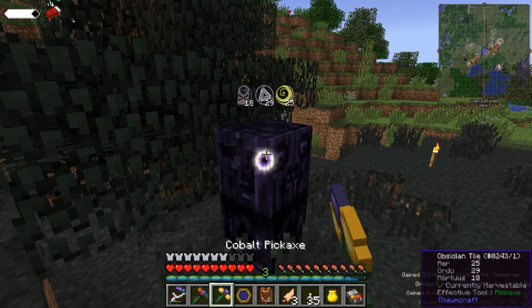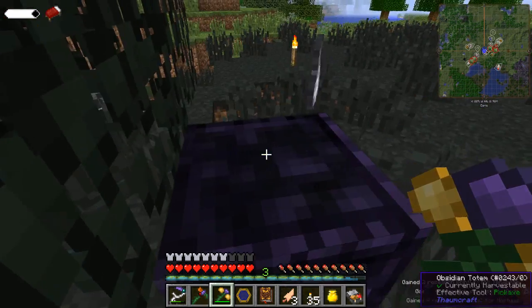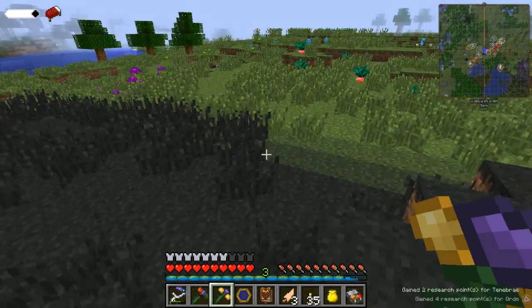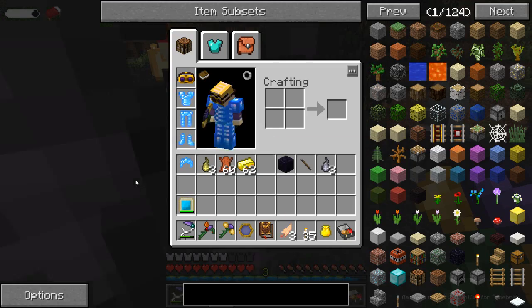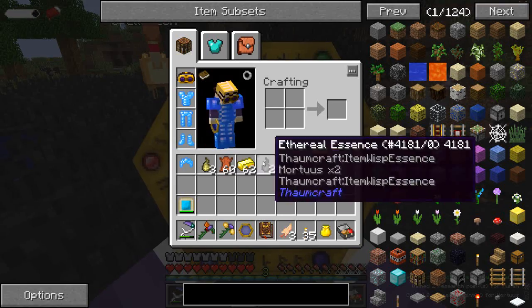So being a sinister node is not a good thing. There you go. So I'm going to break the sinister node. I'm going to get rid of the sinister nodes, and that should stop this area from being ugly looking like this. The other thing I can do is scan ethereal essence to get some more bits and pieces as well.